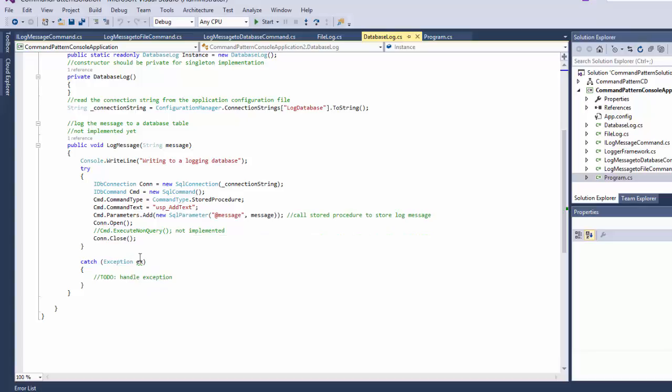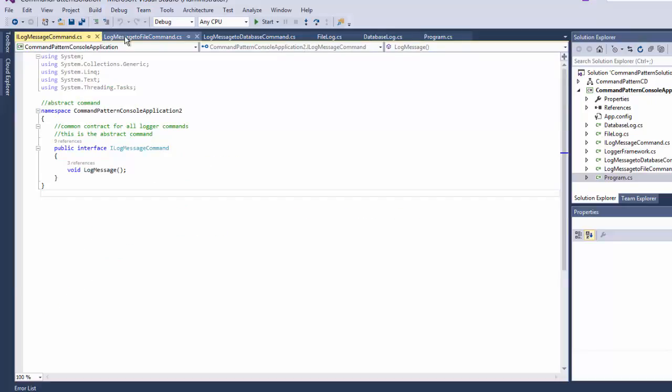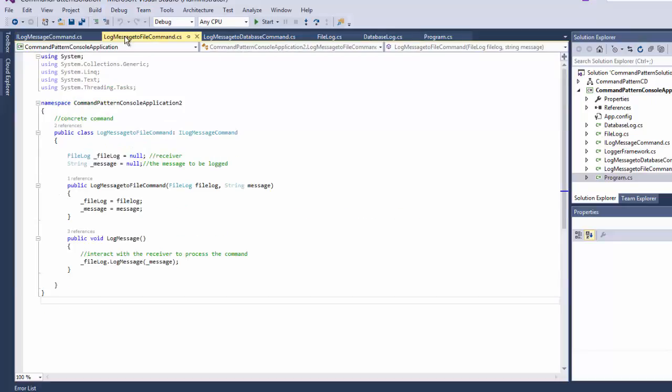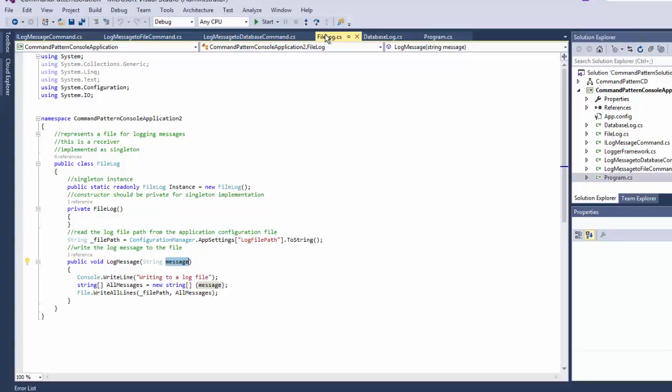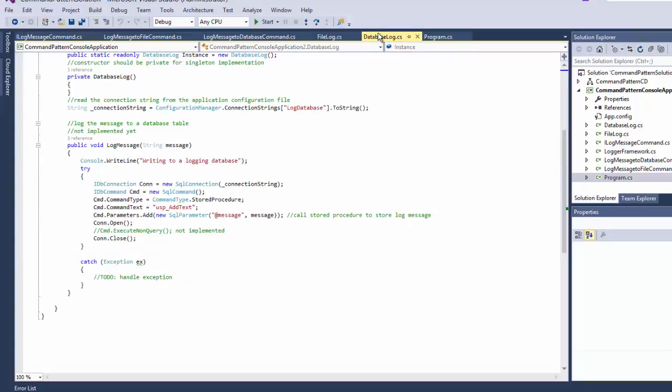So in our example, we have the ILogMessageCommand abstract command, LogMessageToFileCommand, which is one concrete command. Another concrete command is LogMessageToDatabaseCommand. File log and database log are the sinks of our message. They are receivers.